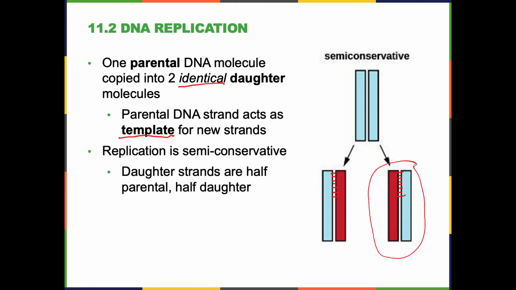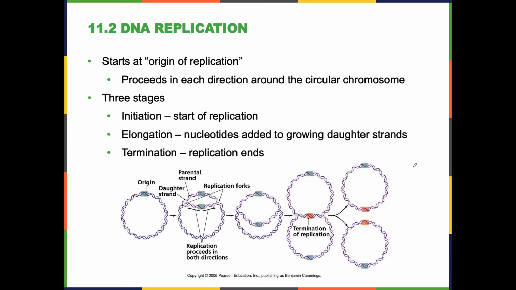Okay, so let's talk about replication then. A couple more things to add. Replication has to start somewhere. So replication starts at what we call the origin of replication, or the ORI, because origin of replication is too many words. And then our circular DNA molecule here, notice this color scheme, dark purple. Here's our origin. Our replication is actually going to proceed in two directions, around until we meet at the end.